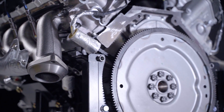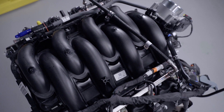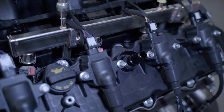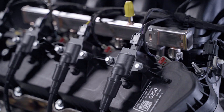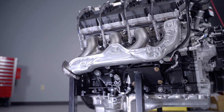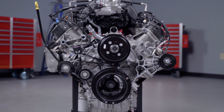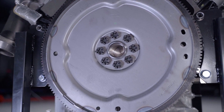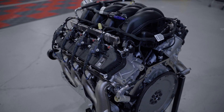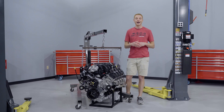Because it's a crate engine, let's talk about what it includes. Up top we have a production F-250 intake manifold, a production F-250 80mm throttle body, traditional-style port fuel injection with fuel rails and fuel injectors. We have ignition coils, plug wires, and spark plugs already loaded into the cylinder heads, and driver and passenger side exhaust manifolds with heat shields. At the front of the engine: timing cover, water pump, water pump pulley, idler pulleys, and a harmonic balancer. Out back there's an 8-bolt flywheel bolted to the crankshaft. Anything that needs to be connected on the engine harness is already connected, with two bulkhead connectors that will connect to a controls pack whenever it's released.